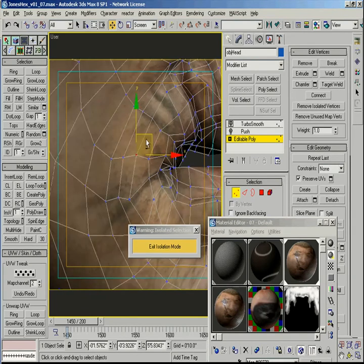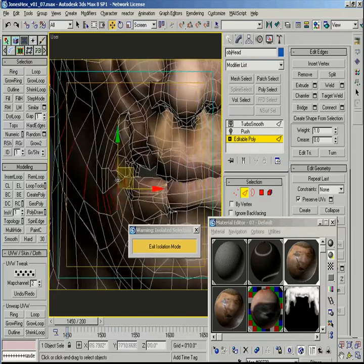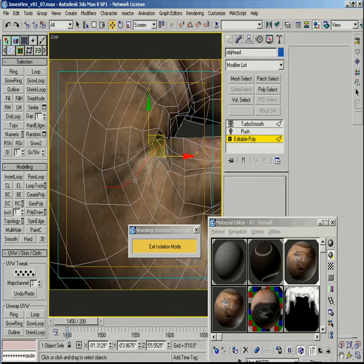And here's some areas I want to fix up on the actual model. You can see right there I have the material on, so you can actually see what the preserve UV does. Kind of slides around.